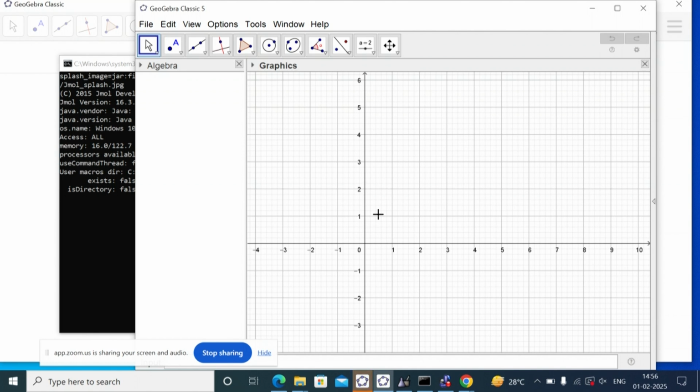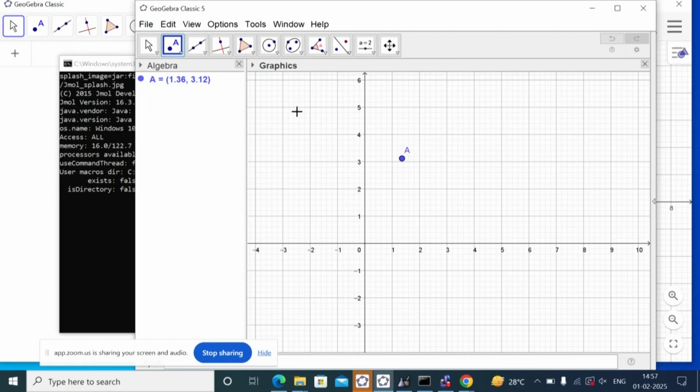The smallest thing is we can draw a line or put a point. This is the smallest thing, and the greatest thing we can do is show trigonometric ratios, roots, and many more things like complex numbers. The list is very long, and we have so many tutorials in GeoGebra.